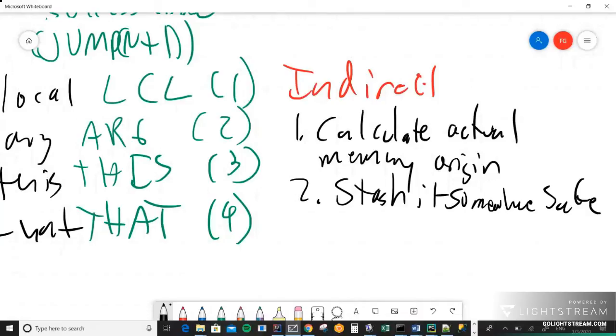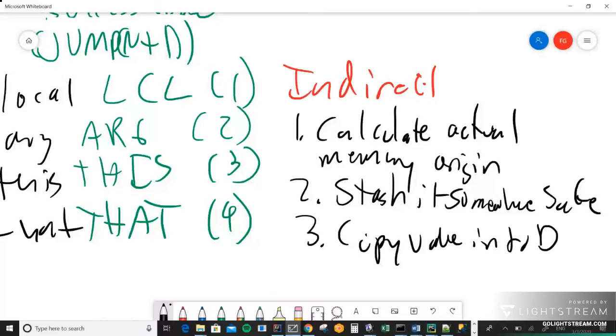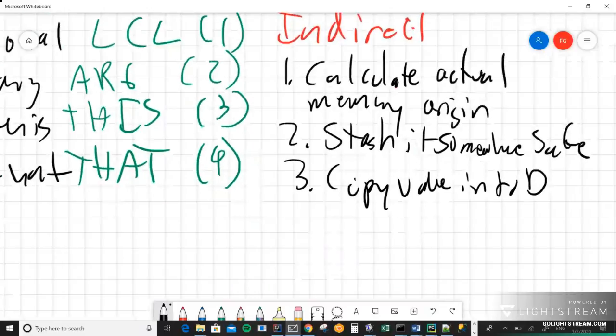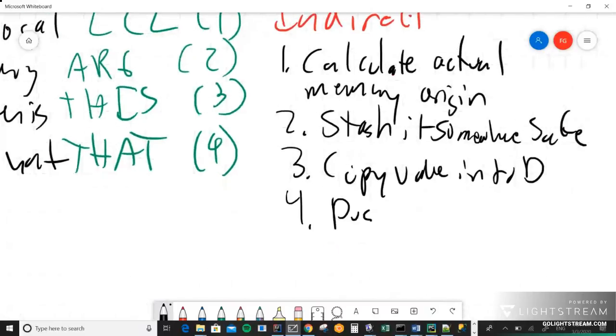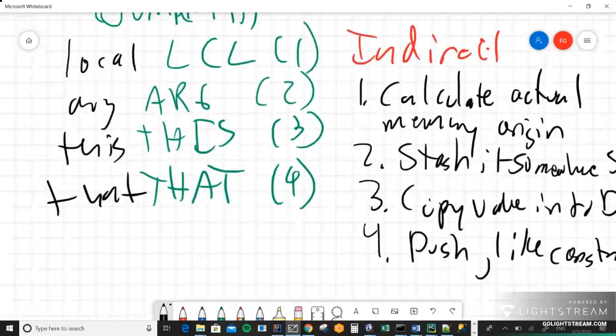I stashed it somewhere safe. So now you need to copy that value into D, right? And at this point, you do a push, like with your constant. So that's an indirect push.